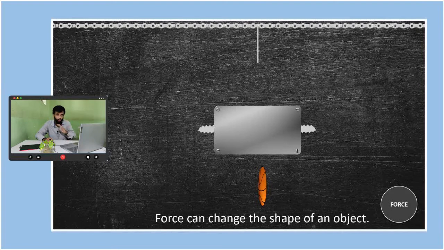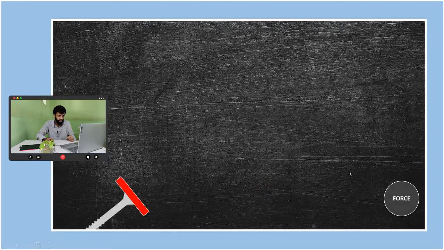So first thing, don't by heart it, but just understand that when I apply force to any object, I can change its shape. Another example would be taking a piece of paper. Piece of paper is an object. I apply force and crumple it. I have changed from a nice sheet of paper into a crumpled ball of paper. Okay, so force can change the shape of an object. Let us go to the next one.